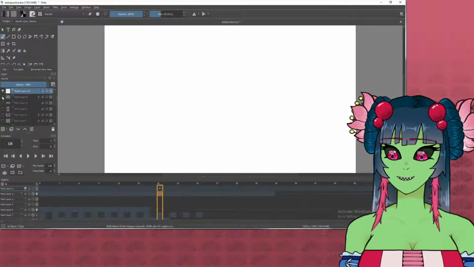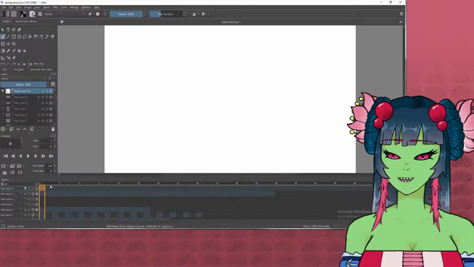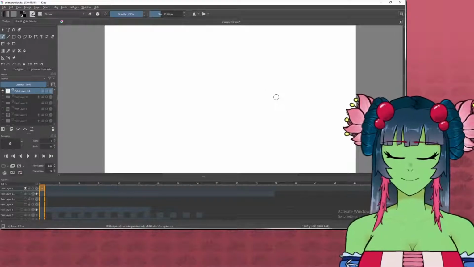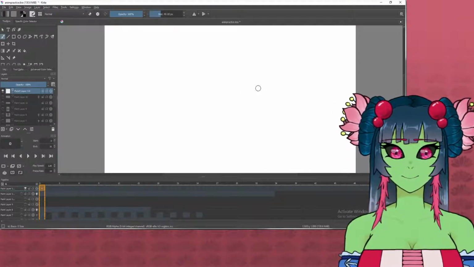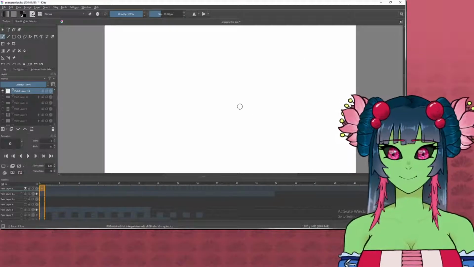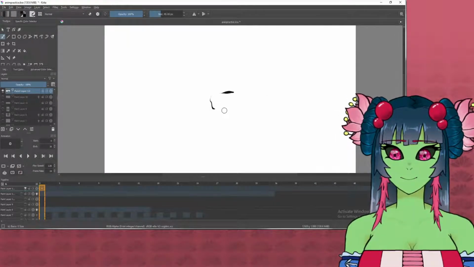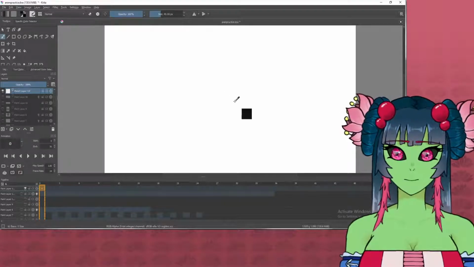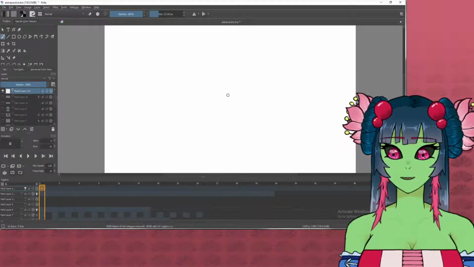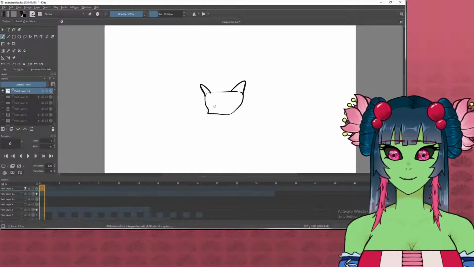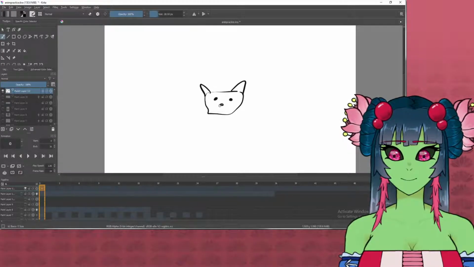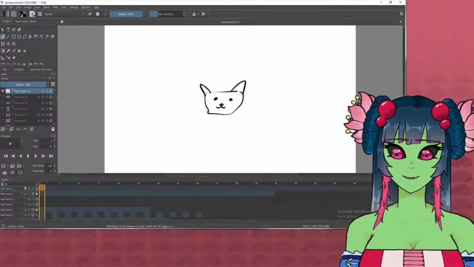New layer. Now, let's see here. It was overlapping action. This is where even if the character is static, something is moving. It would be like if there was a cat, and it did an I'm here pose.